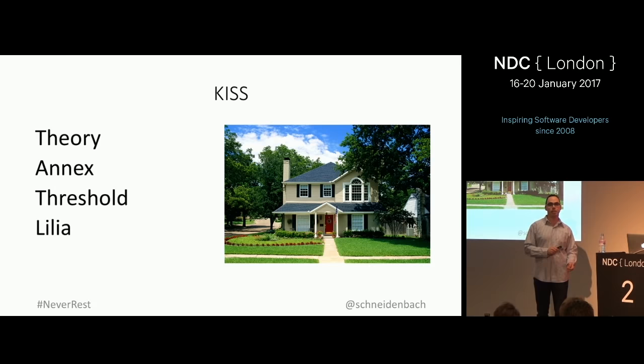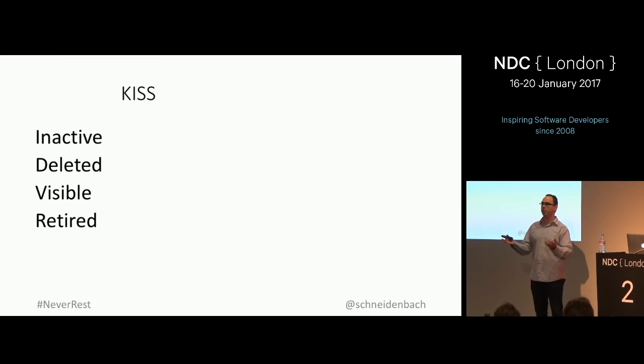I'll give you this. Okay, so I've put four more words on the screen. And as a developer, as an engineer, you look at that and say, okay, those kind of mean the same thing, like inactive and deleted, or inactive and retired. They're kind of similar. So maybe they describe different states of an object, right? It's either inactive or deleted or visible or retired, right? What if I told you that on several objects, these are four separate properties on each of those objects, right?